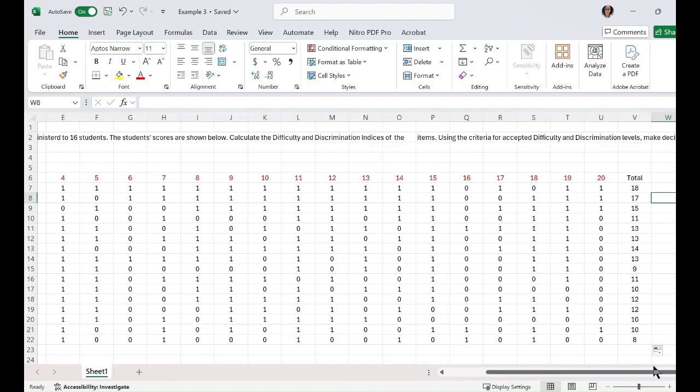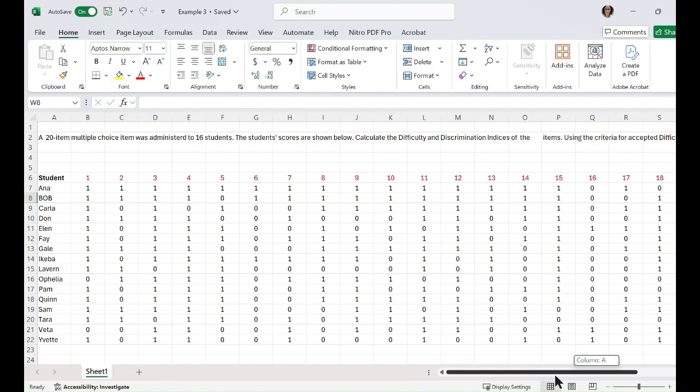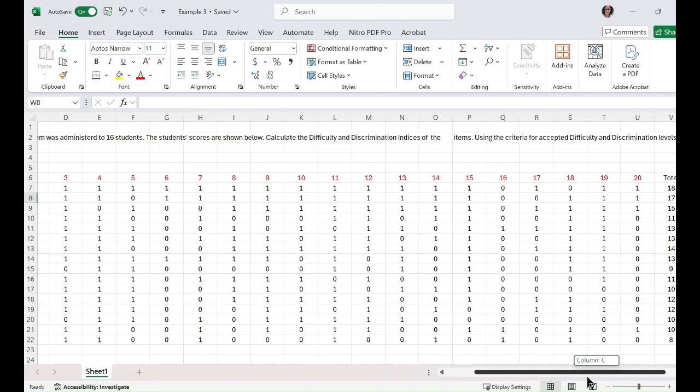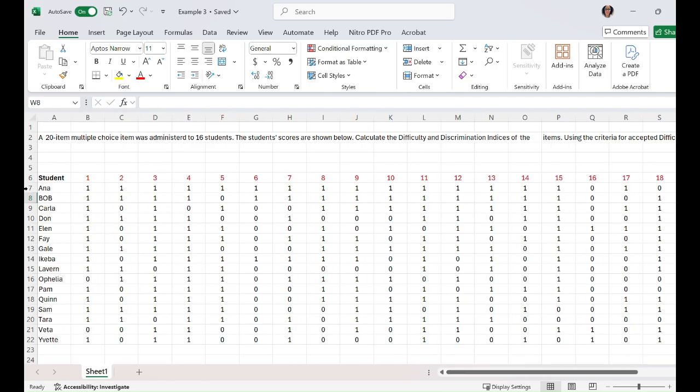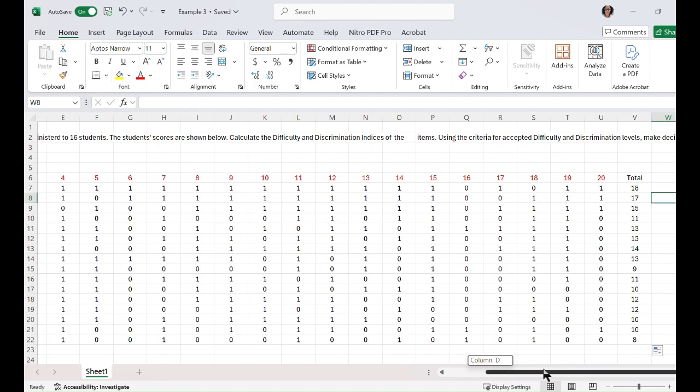So I want to order these scores from the highest to the lowest. But I want to ensure that I take the correct student with me, because if I just order them here, then it will assign based on the order in which the students appear here. So I want to ensure I take the right score with the right student.